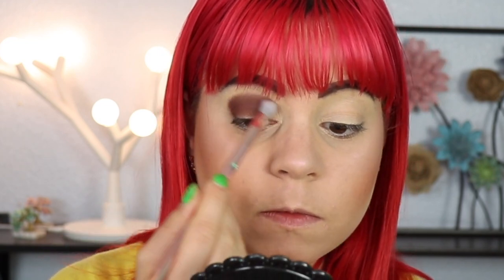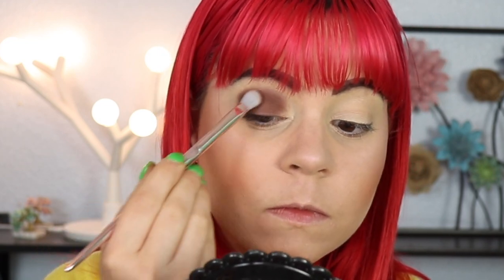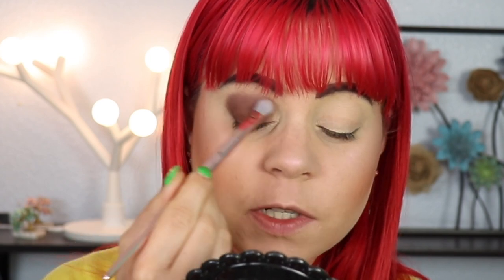The first shadow I'm dipping into is the brown shade from the Natasha Denona palette. I'm gonna go in pretty heavy with this. I didn't set my primer so I'm basically just going to start by packing this all over my lid. I suppose I could use the yellow to blend this out, but I really want this to be more of a dramatic look and I don't like the thought of having yellow in the crease. I'm now just going to take my time and start to work on blending this into my crease.